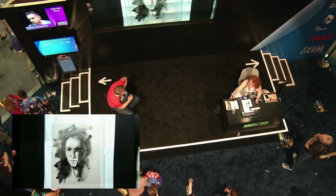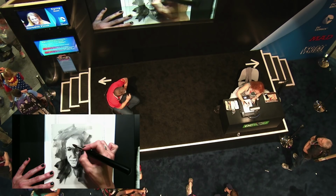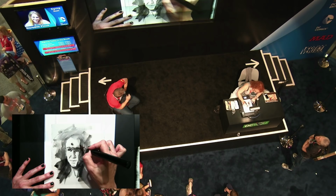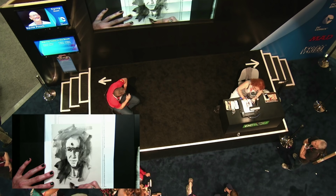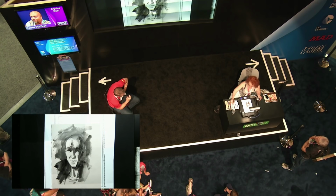I would say the majority of comic creators, or artists rather, use pencils and inks and all that. You don't necessarily see all that many painters in the industry anymore. Probably more so before, but it really is a different feel, and it really comes across, especially for Sandman, with a more fantasy feel. It works for Sandman because he's so dreamy, ethereal and angelic. He just kind of melts out of the shadows, melts back into the shadows.